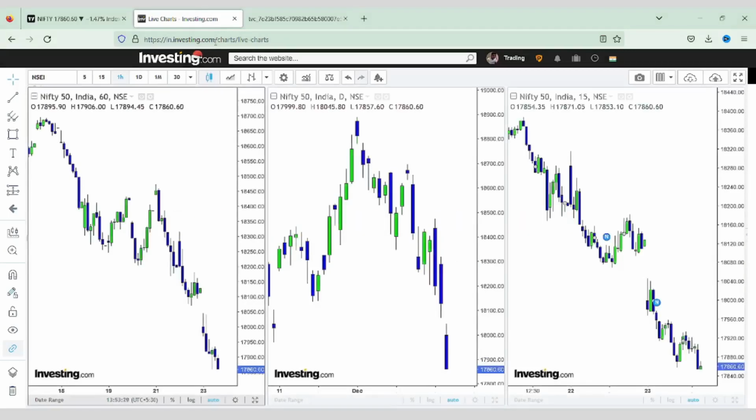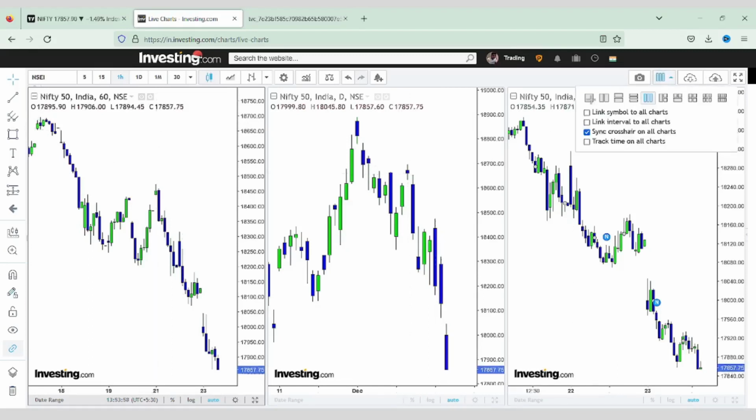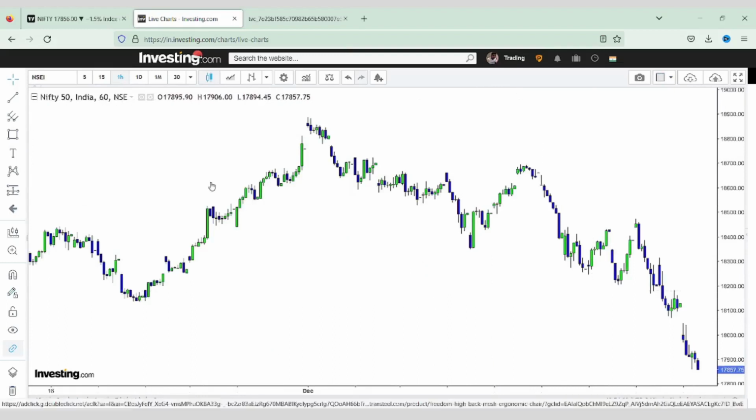So here on this investing.com platform, we can access the TradingView charts. I can say almost all the features of TradingView charts, nearly 60 to 70% of the features, except some of the advanced features, like back testing, forward testing, and things like that. And of course, this particular chart layout is also similar to the TradingView chart. Okay. Say for example, if I switch it back to single chart layout, you can see that this chart layout looks exactly like the TradingView platform. And in fact, this is also powered by TradingView.